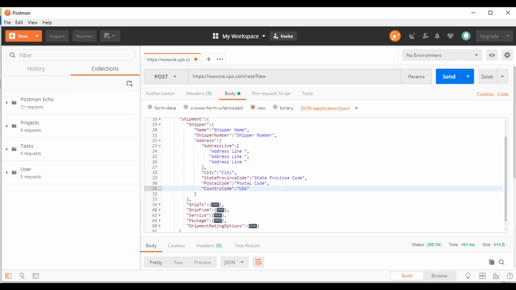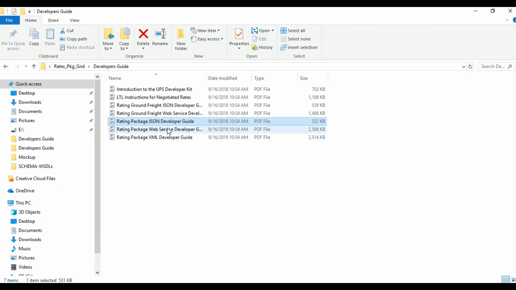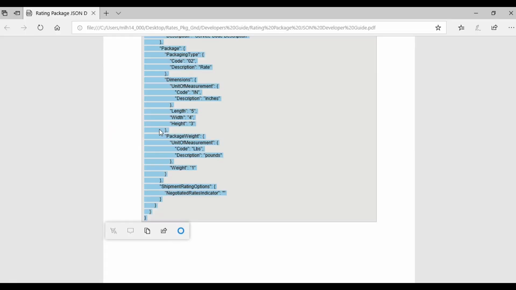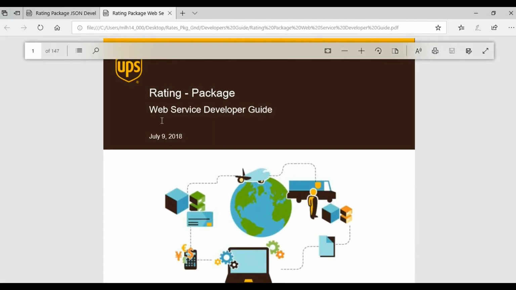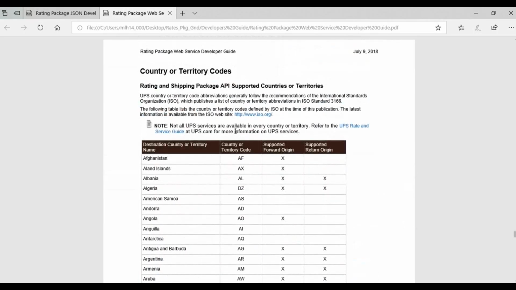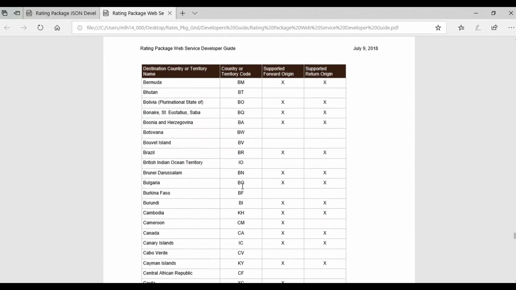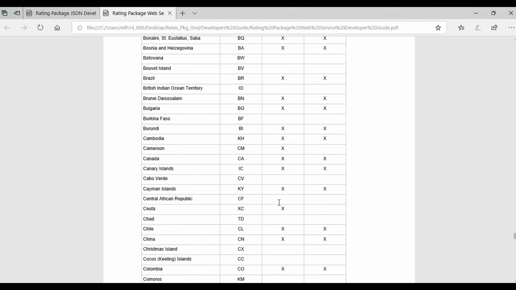So let's actually go back here and back to the documentation, and you'll find all the codes in this document right here. So let's open that up, and we'll go down to, here it is. So here, for example, is the territory codes. So what country you're working with, and in my case, I'm working inside the United States. So I'm just going to put US.